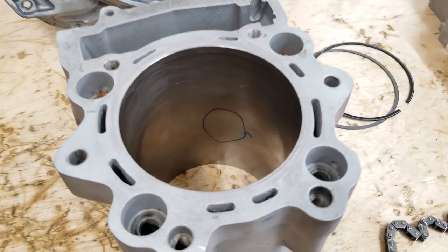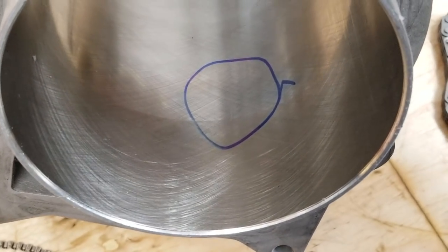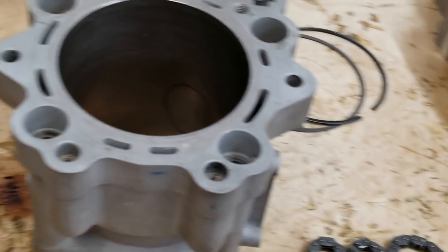So that's kind of bizarre. And one other thing, inside this bore, there's some weird wear there. It's a little hard to see. Abnormal wear inside that circle area. That could have been caught to start.